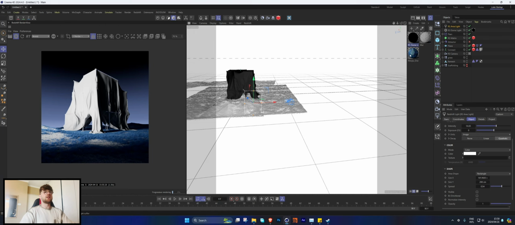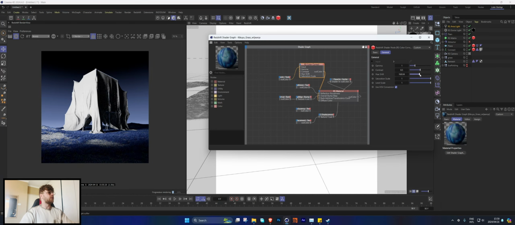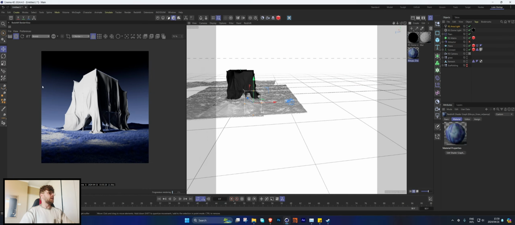I also want to change the color of this grass. It is a cool blue, but it doesn't match our... Yeah, I think that matches a little bit better. And pop up the camera by a tiny bit as well, just to make it a little bit brighter. Yeah, I think that looks cool. Nice. Cool. So I think that looks good.